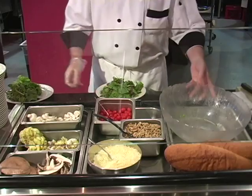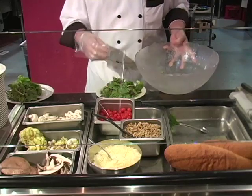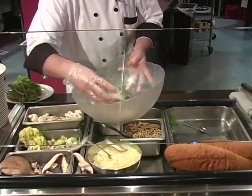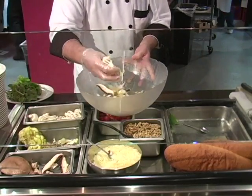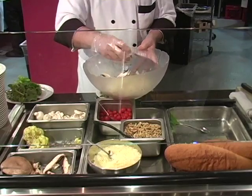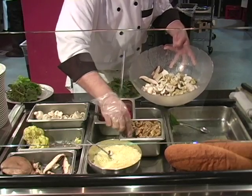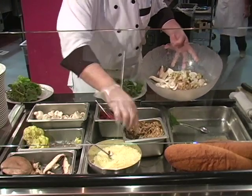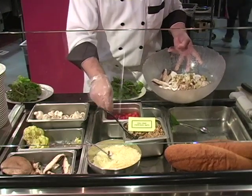Once I have the greens on the plate, I'll take the rest of the items and dress them separately because I want them to sit on top — I won't mix them in with the greens. I'll dress the greens and then dress everything else separately. So I'll start with a few of the mushrooms. I like to put a lot of these in because these are really tasty and they're a special treat because you don't see a lot of them around. I'll take all the mushrooms and the walnuts. Very professional-like, using the spoon. Now remember again, these walnuts contain nuts.